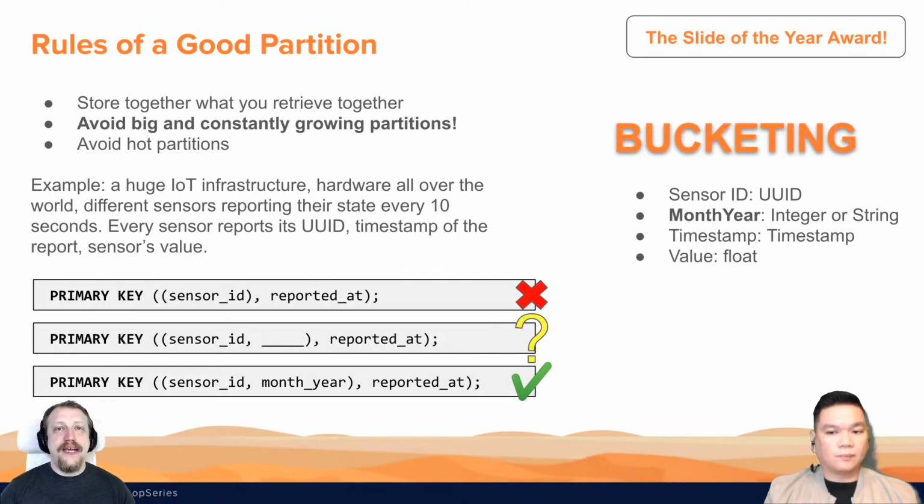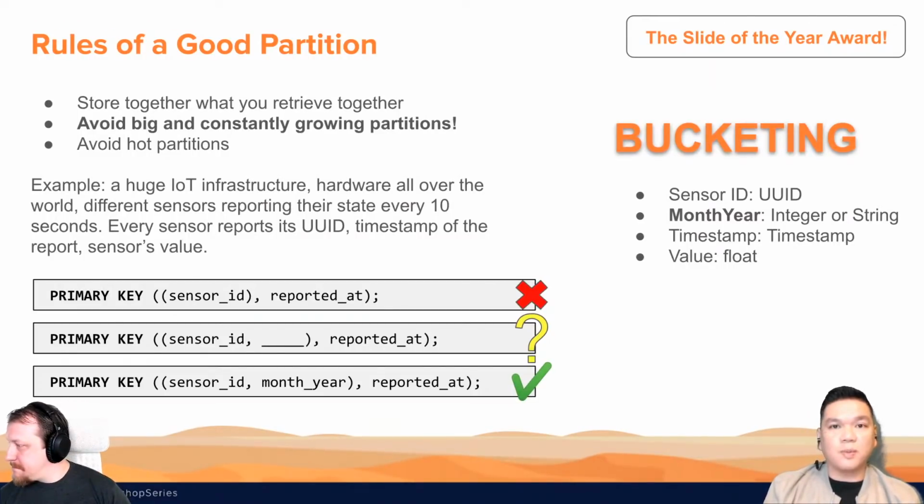It makes every partition of the size of approximately 260,000 rows, and that's not a big deal because every row is very small, like we are storing only UUID, string, timestamp, float, so it's not too much data. And that's a perfect example of a composite partition key. Exactly, yeah. For those who are paying attention, there are two columns now in the partition key. And as Bettina answered in the questions, that's an example of a composite partition key because it's composed of multiple columns. And again, it's enclosed in a bracket inside the primary key.